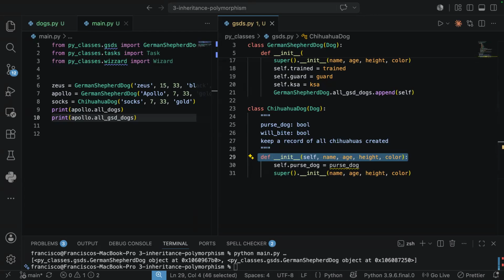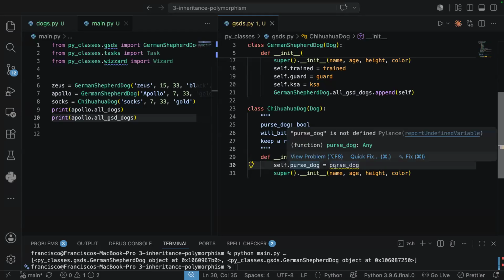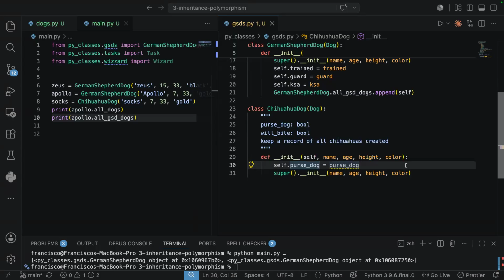So that's good. Awesome. All right, let me pass it on to Simon. Simon, how do I fix this, right? Right now, if I hover over purse dog, it's telling me that this is wrong. But I know this is the behavior that I want to achieve. Because you're not under the super. You need to put it underneath the super so that it's through the inherited part. Although it's still saying that.